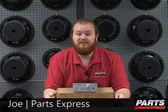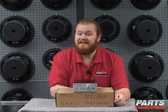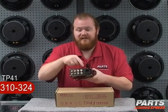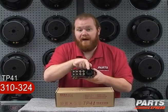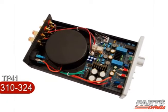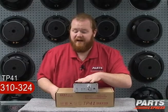Today I'm going to show you the most exciting Topping amplifier we've talked about yet, the Topping TP41. This is really cool — it's a big devil, and that's because the power supply, unlike the other Topping amplifiers we've discussed, is internal. You can see the IEC power jack right here for hooking a power cord up. This amplifier uses the TriPath TP2021 chip for 25 watts of output, one of the beefier ones we've discussed.